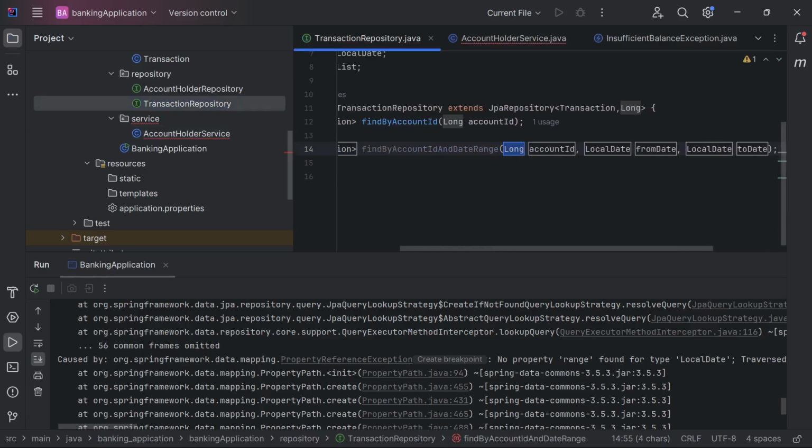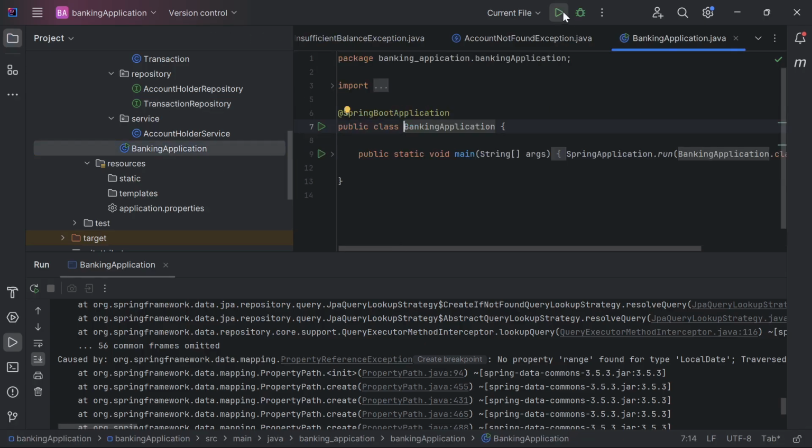In the transaction repository we just change this method. Previously we gave find by account ID and date between date range. It should be date between, and we are going to restart our servers.